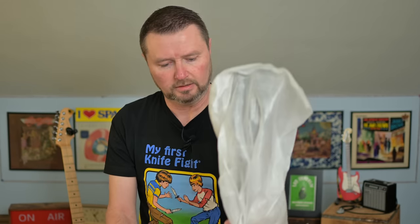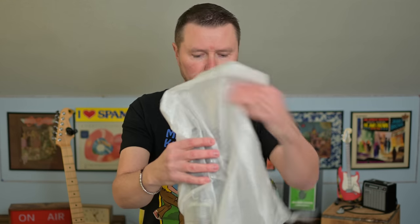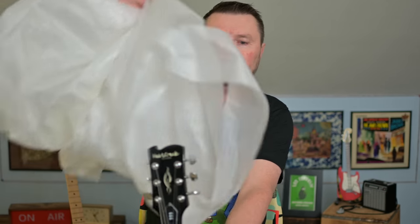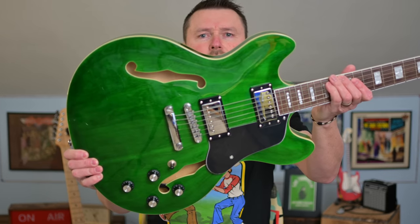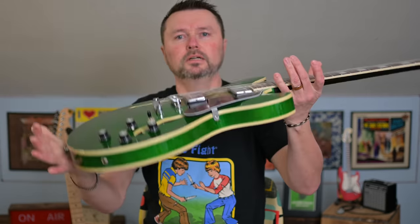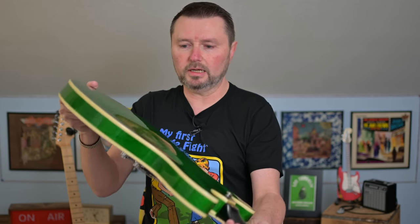All right, so here it is in the very, very high-tech and stylish styrofoam, as I like to call it, the styrofoam condom here. Let's keep it protected. So here it is, the WestCreek 333. Hopefully this isn't making horrendous noise. In green. It's a nice translucent. Let's make sure it's focused there. This thing is a pretty good looking guitar. I'm going to take a peek at it here.